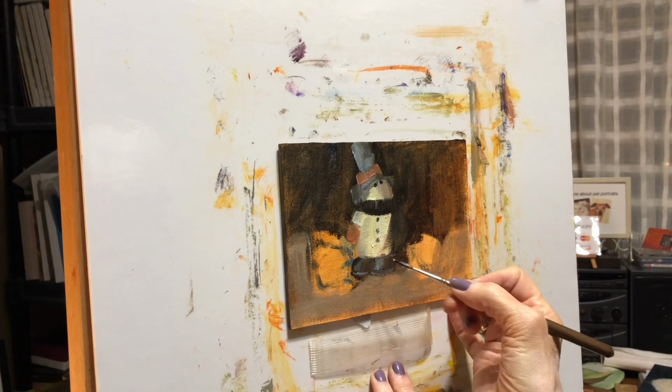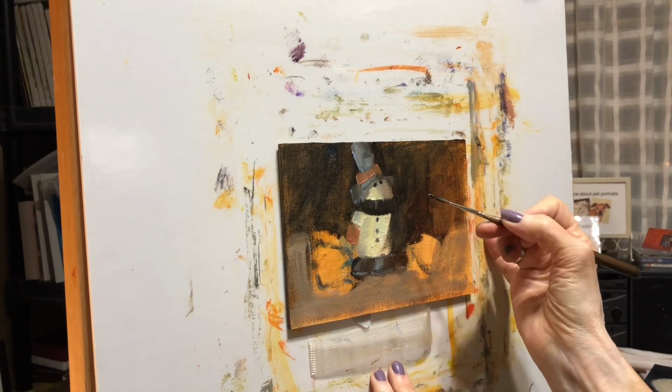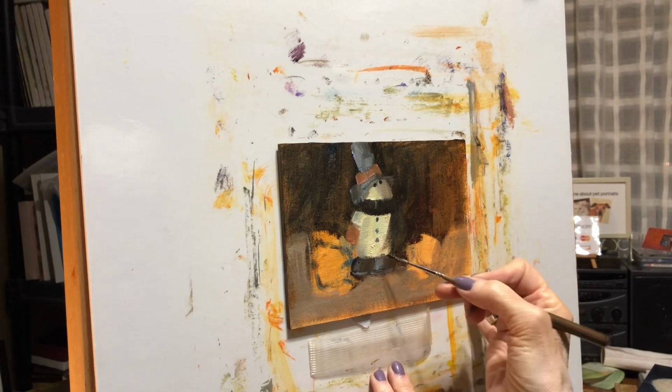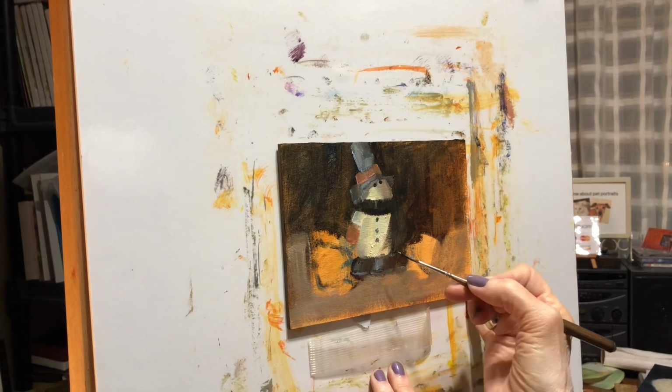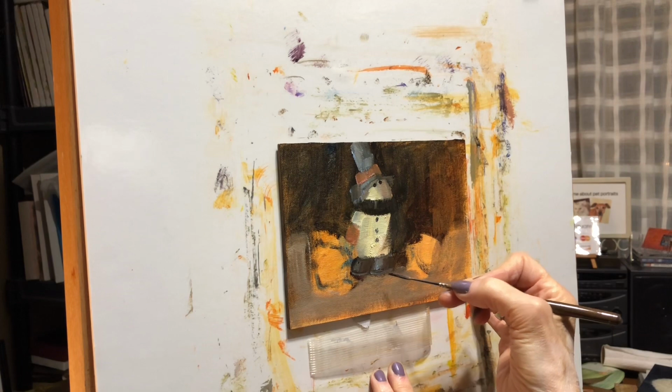This color, I'm sure it appears to be black to you. This is just ultramarine and transparent red oxide. There isn't any black in it. I rarely have black on my palette.